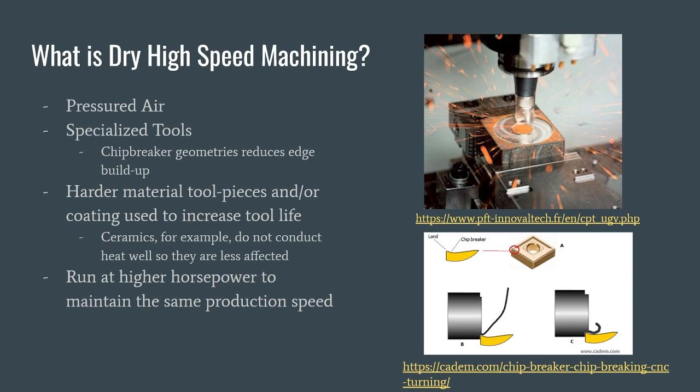Now, there's another type of machining that we're going to be talking about, dry high-speed machining. As the name entails, this type of machining uses no liquid whatsoever. This has a couple ramifications. For one, pressurized air is almost always needed in these types of processes to help mitigate some of the risks. Furthermore, there is increased heat and there's no chip flushing because there's no liquid to help cool and take away those chips. Because of this, specialized tools are needed, and there's a couple more limitations to this process.